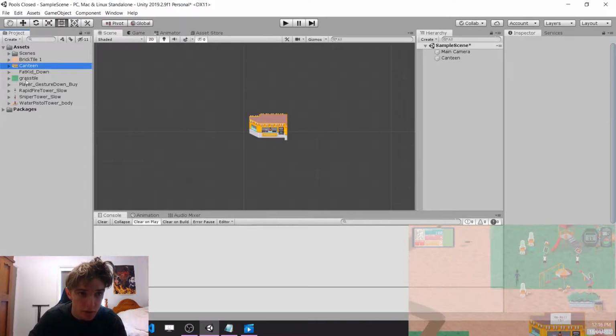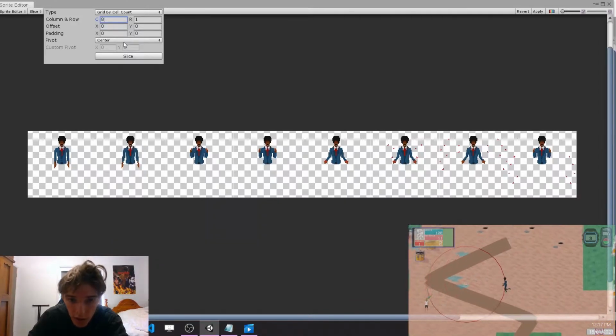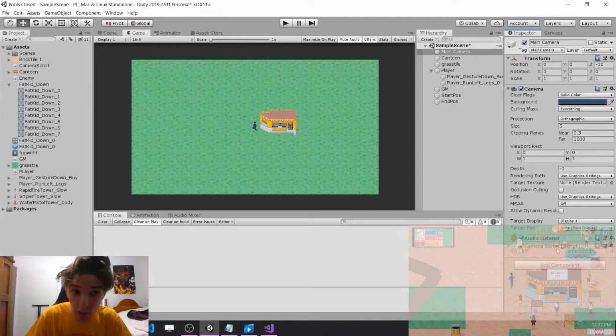In this video, I attempt to program a Pools Closed clone before the real Pools Closed crashes. Can I muster the spaghetti code energy and take the cake?